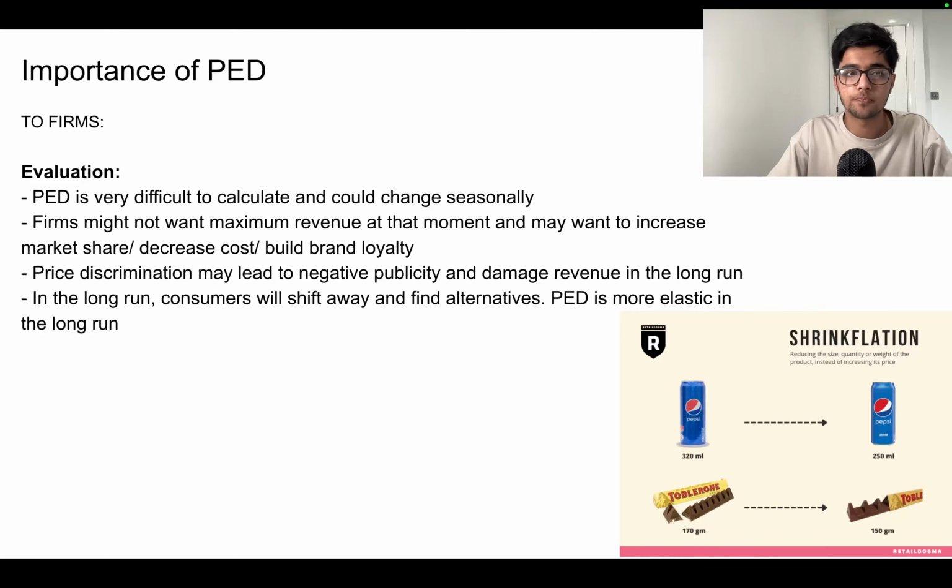An evaluation. PED is very difficult to calculate and can change seasonally. Firms might not want maximum revenue at that moment and may want to increase market share, decrease cost, or build brand loyalty, even if it means taking less profits. Price discrimination can lead to negative publicity and damage revenue in the long run. And in the long run, consumers will always shift away and find alternatives, and PED will become more elastic in the long run, no matter what.